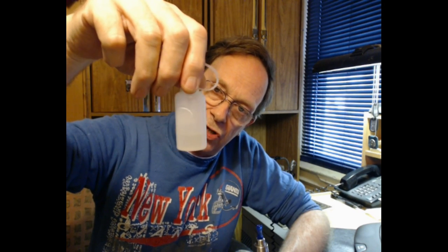Pretty much that's it. Once you get through to this point and you got the cap on it, it's done. Now you just mix it up, shake it up, make sure the flavor is fully incorporated, and let it sit for a couple of hours to see if it starts changing color.